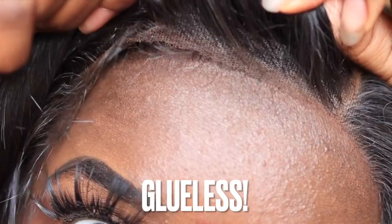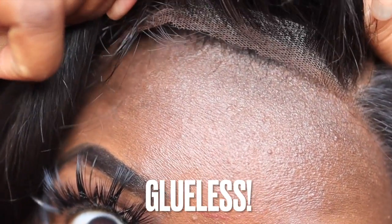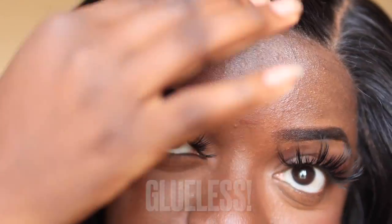Like, I did this side only because it was looking funny on camera and I just wanted it to lay right. But I didn't glue down the rest of this. So right here, you will see this is glueless, mama. Glueless! Do you see me? I am really feeling this transparent lace.